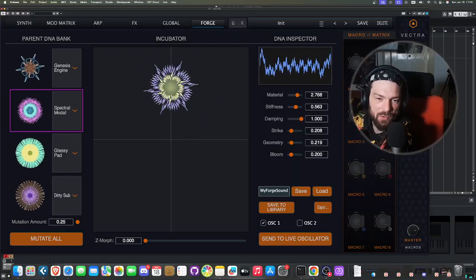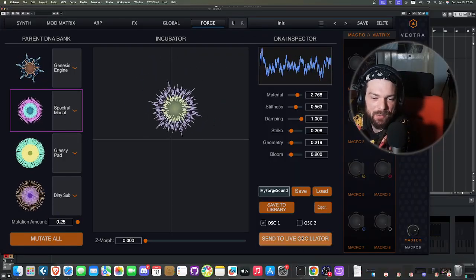So you get a lot of colors even out of one, but we can then start to mix them.